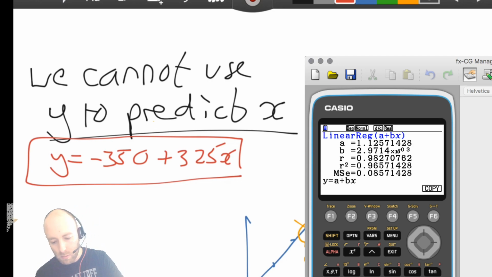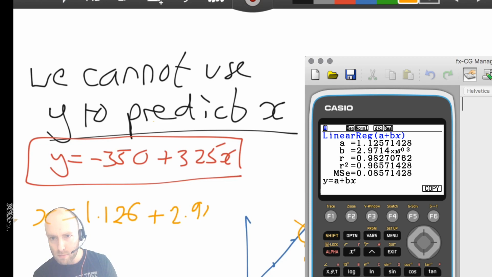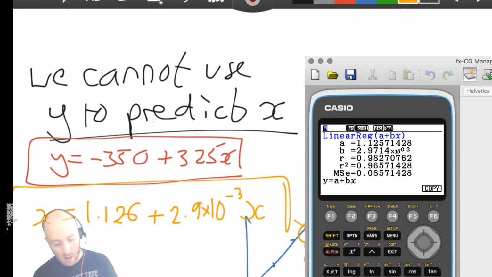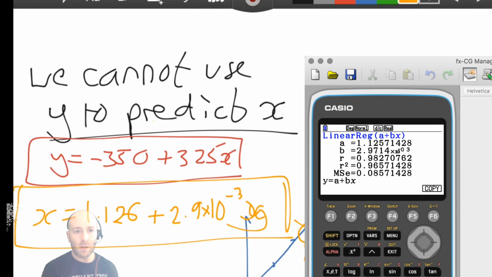So we get, let's rearrange it, x equals. We get a completely different equation, and it's not the same thing you'd get if you rearranged.